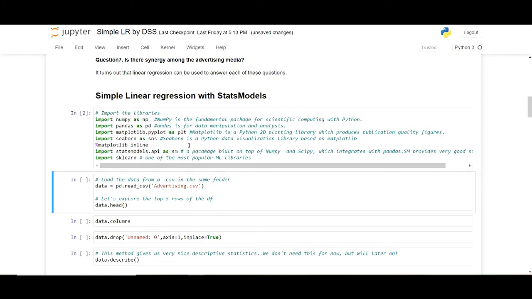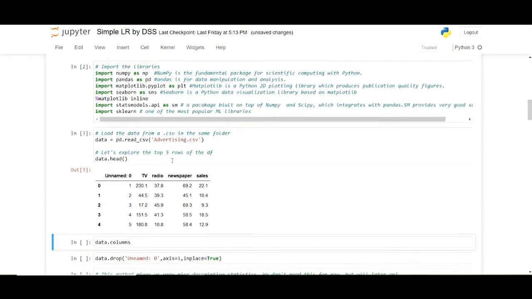It's done, and we are going to import the data set using pd.read_csv, and that is the advertising data. So let's have a look at the data. And this is our data. In the data we have our output, that is our response, which is sales. We are going to predict this, with the 3 different advertising media data like TV, radio, and newspaper. And we don't have any use of this unnamed column, so we will drop that.